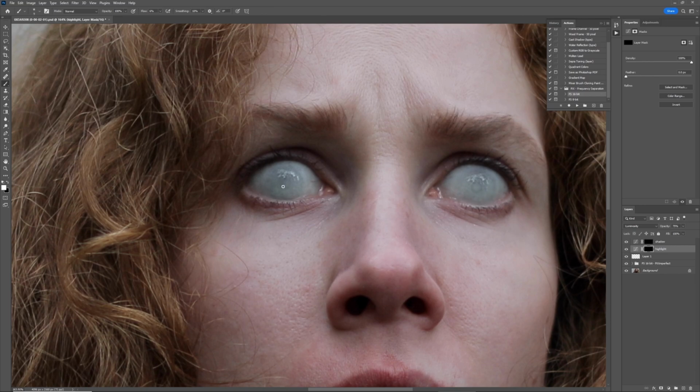I'm also painting inside of the iris because in the reference you can see the outline of it, but it's kind of foggy inside. So I'm just going to apply some highlights inside of the iris so that it's not black. And do the same thing with the shadow layer. Just paint in random places, maybe highlight the outline of the iris a little bit, make it a little bit darker, but basically just play around with the look.